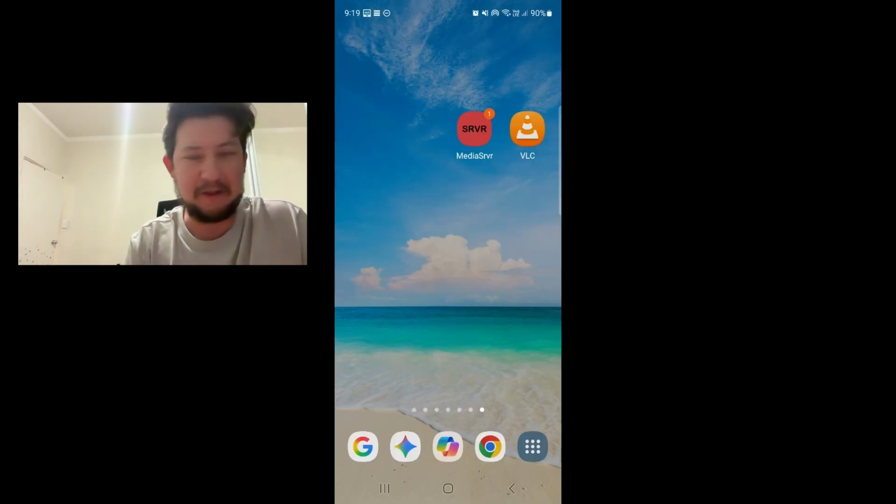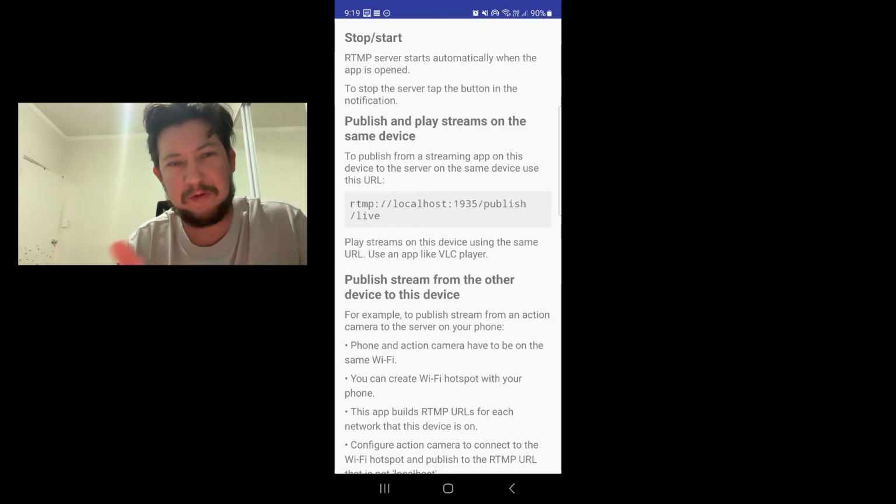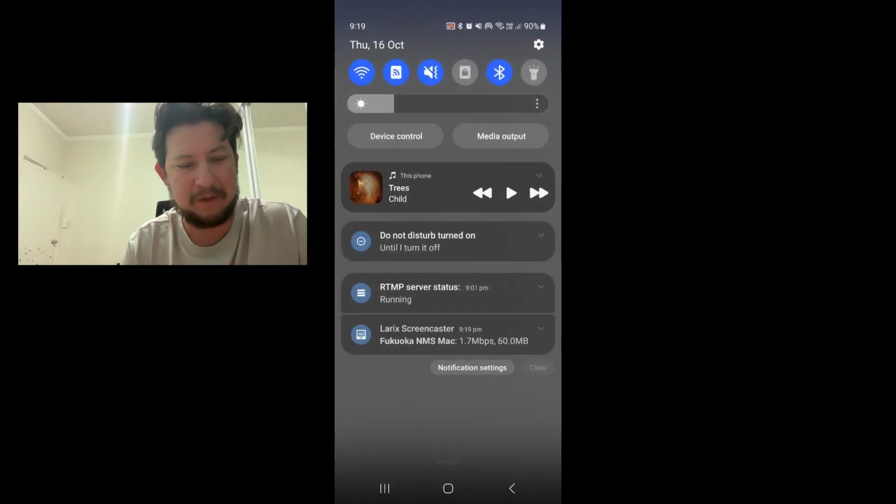Yeah, so basically, like I said, this MediaSrvr, that's in particular an RTMP server. Once you open it up, it starts running. So it's explained in the how to section at the top. If you want to stop it, you just scroll down from the top, and there are these notifications.